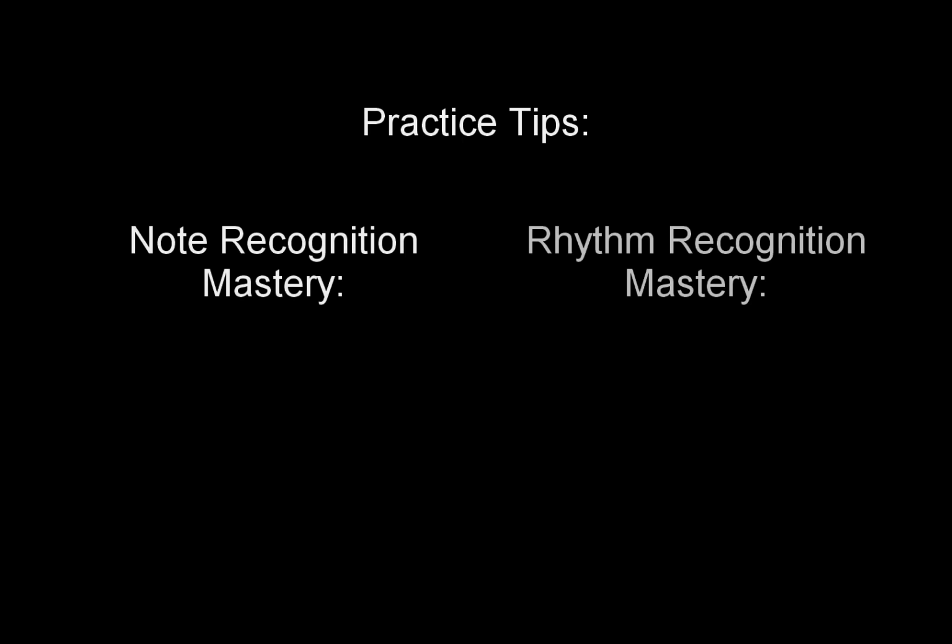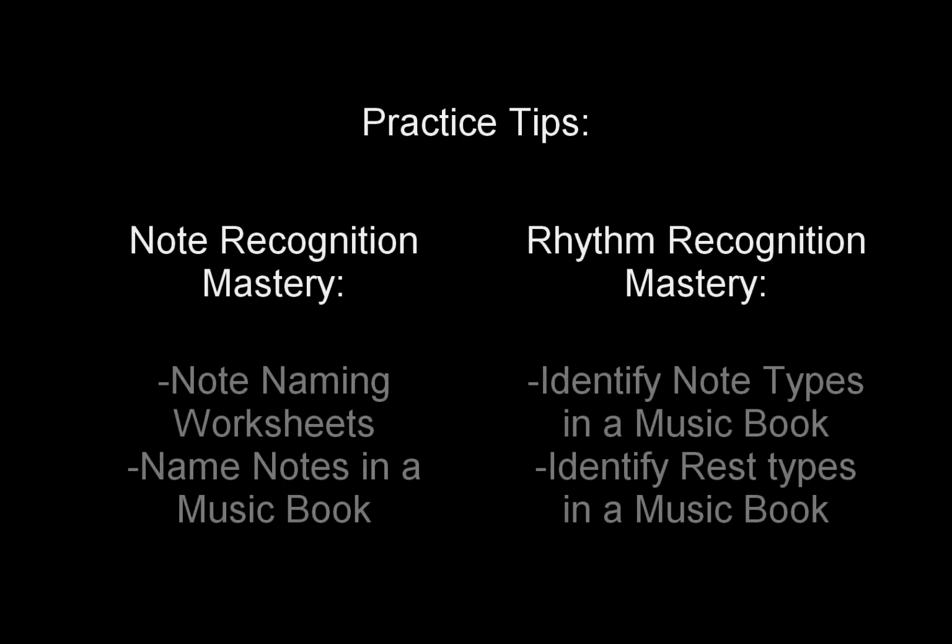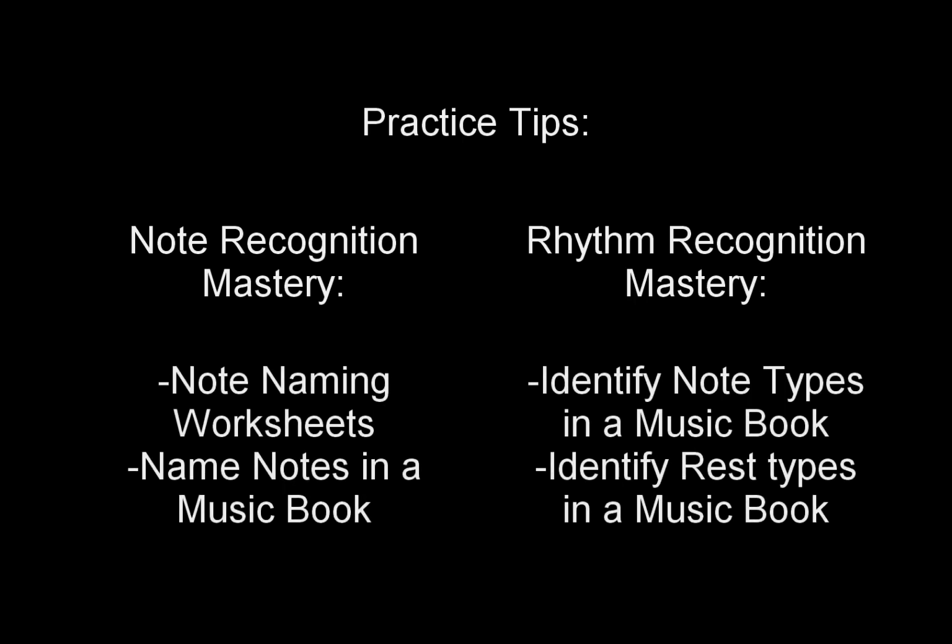Mastering note and rhythm recognition is the quickest path toward effectively sight-reading music. Just 10 minutes a day of focused practice will be extremely helpful and save you countless hours in the long run.